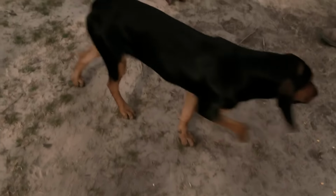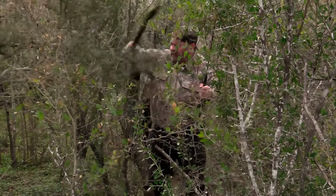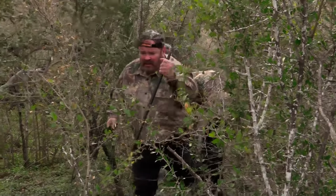It's a hot, humid November 29th in South Texas. I just speared this hog, went into the bush. It was pretty sick. I finished it off with my Sambu spear, and we just cut our way and dragged our way out. When you go into this hell, you want to make sure you got a Cold Steel machete, because you're going to be hating life if you don't have one.